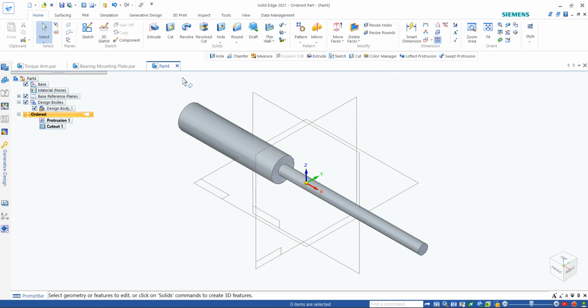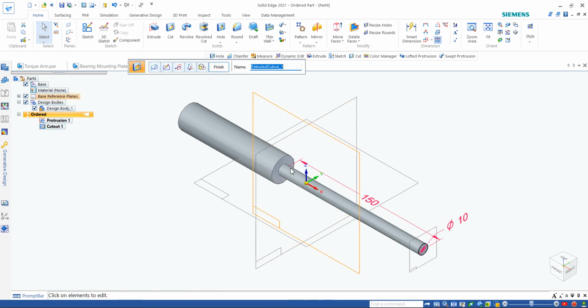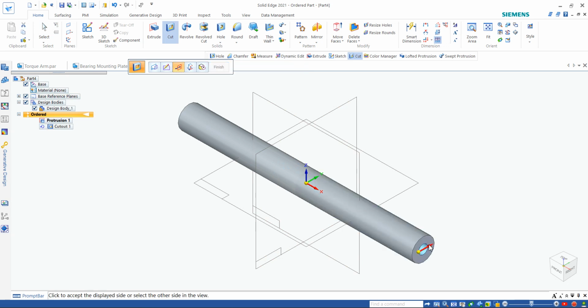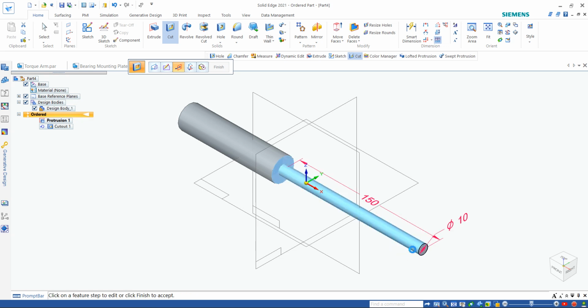Okay, so there is another method for this, but I will tell you this afterwards. For this cut, if you don't want to extend it to the side step, you can give inside or outside. So always take outside by clicking on this, then finish.